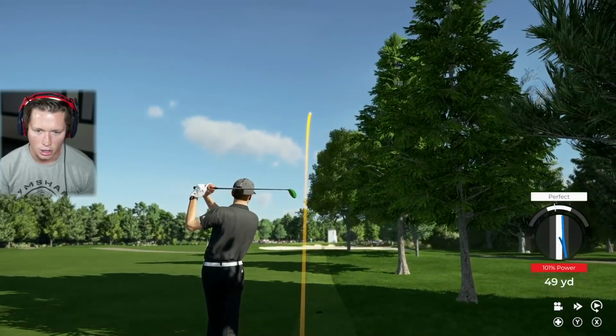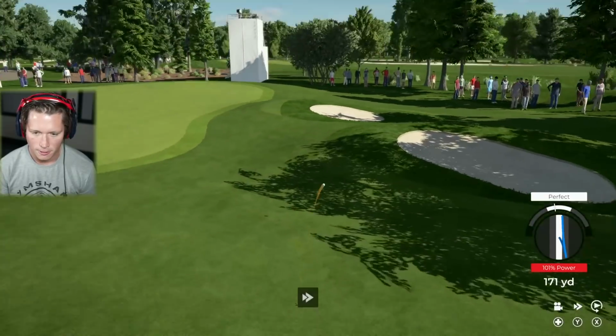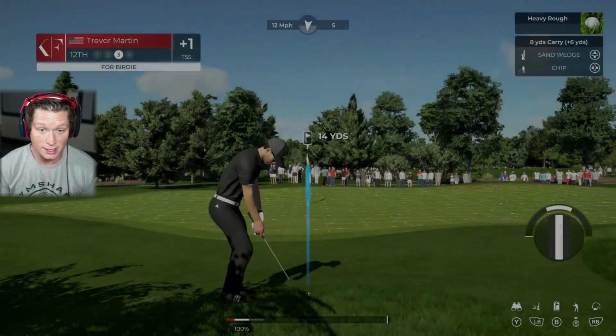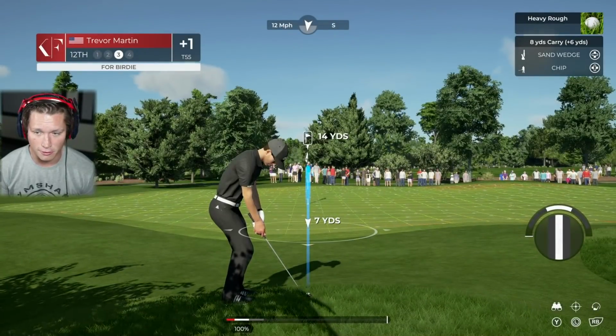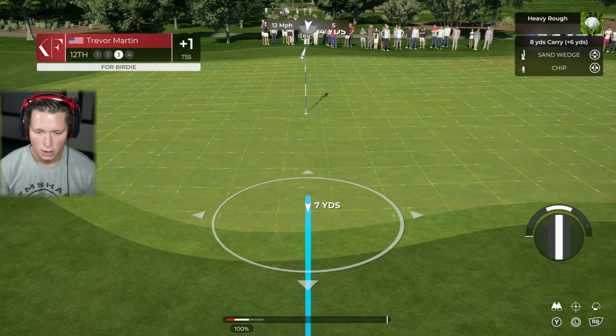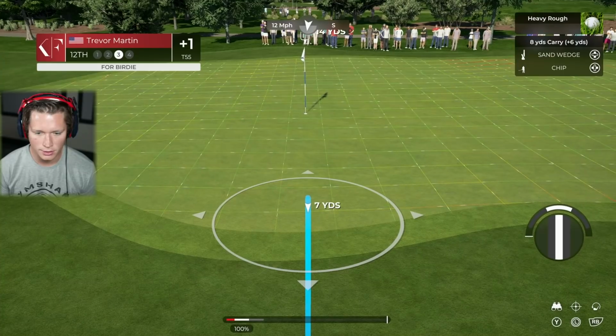Need a good hit there. This one looks like it's going right. Well, a little off the top. The wind is tough, dude. This is a hard game. Like it's actually a very hard game, but we're gonna be fine. Getting ready to play there. So we're gonna do a little chip here with our sand wedge.